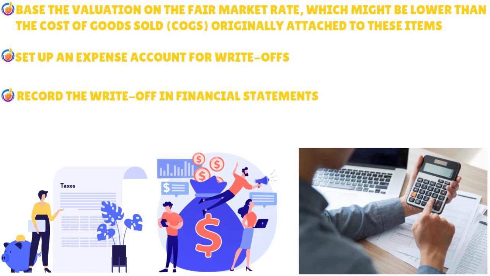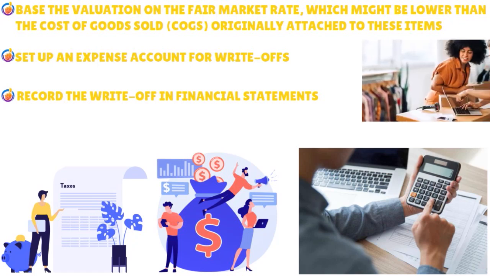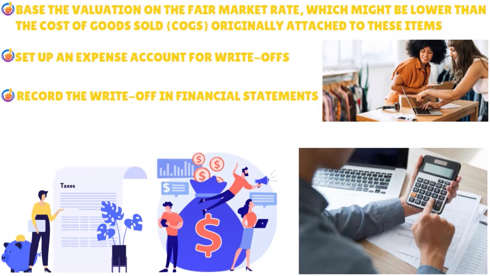So when an inventory write-off occurs, you want to record it by crediting the inventory write-off expense account and debiting the cost of goods sold. This process accurately reflects the reduction in inventory value on the company's balance sheet and recognizes the loss in the income statement. Now, an inventory write-down or write-off is not a cash flow scenario because it does not affect the cash flow statement directly. But if you prepare your cash flow statement using the indirect method, you are going to make some adjustments.